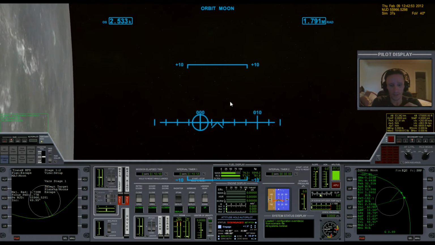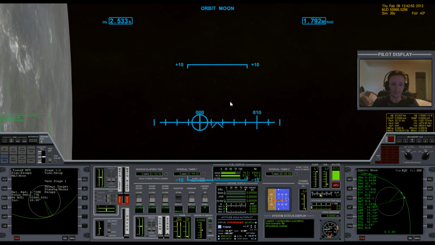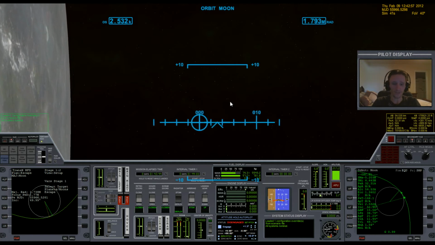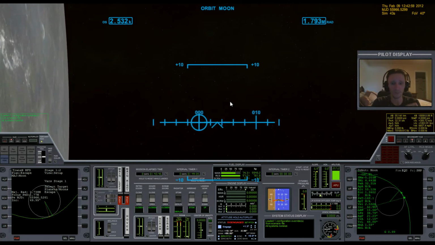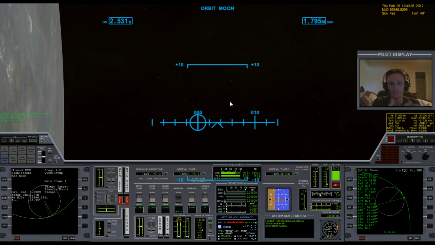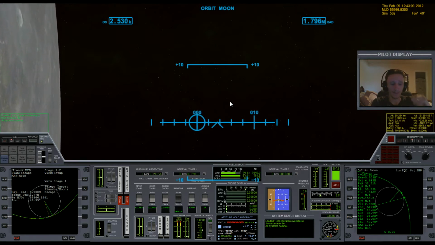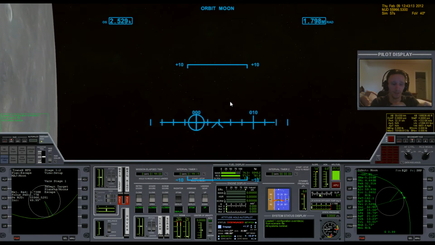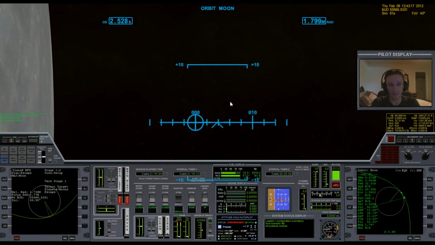One thing about that video that I didn't take into consideration was the idea of not only arriving so that you would be in plane with the ISS, but perhaps arriving at the exact moment that the ISS would be passing your location so that you would be in plane and able to do a docking maneuver basically right away. So I thought I would address that in this video.